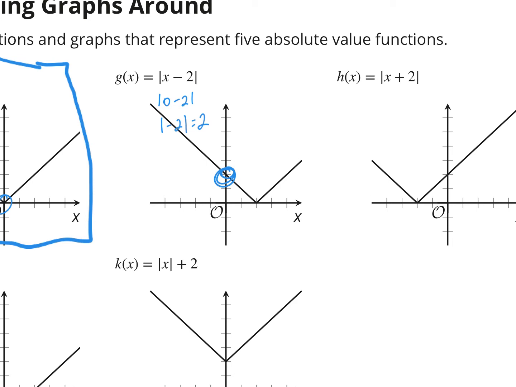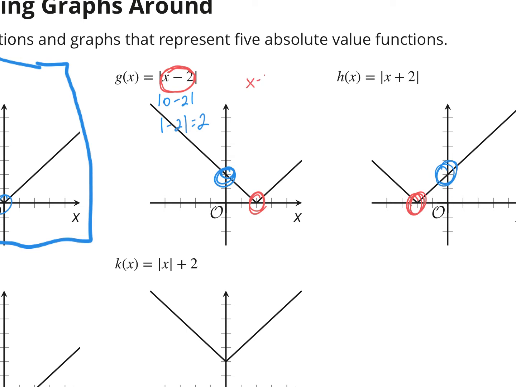Now you may ask yourself another question, well, h also has a y-intercept of positive 2. So how do we know which one belongs to g and which one belongs to h? To answer that question, we look a little bit closer at the x-intercepts, right? So if you recall, x-intercepts are when the y value or the output is 0. So essentially what we're looking for is what value here will make it so that you end up with 0.